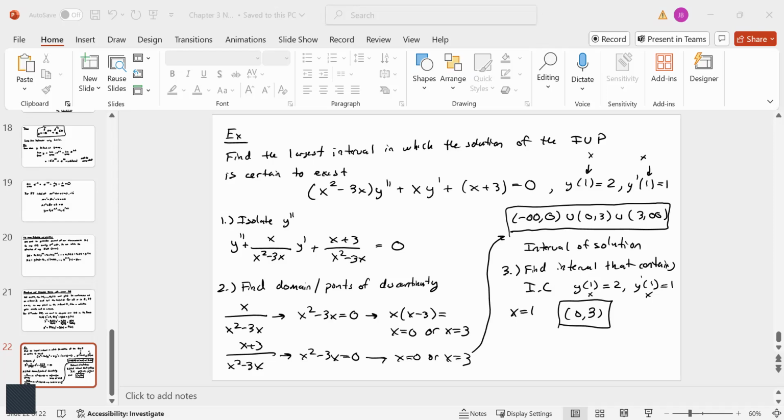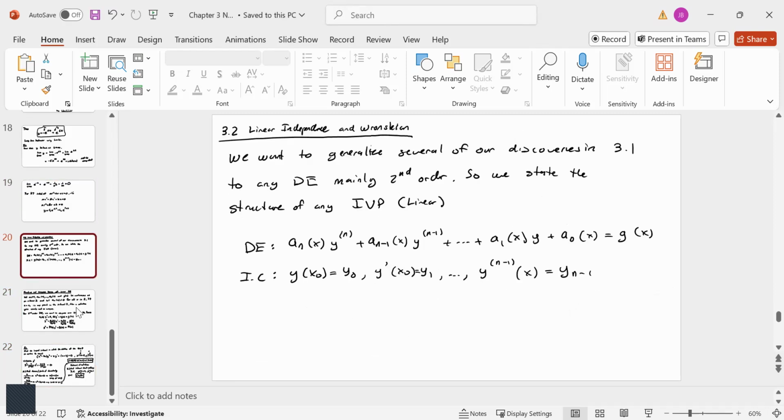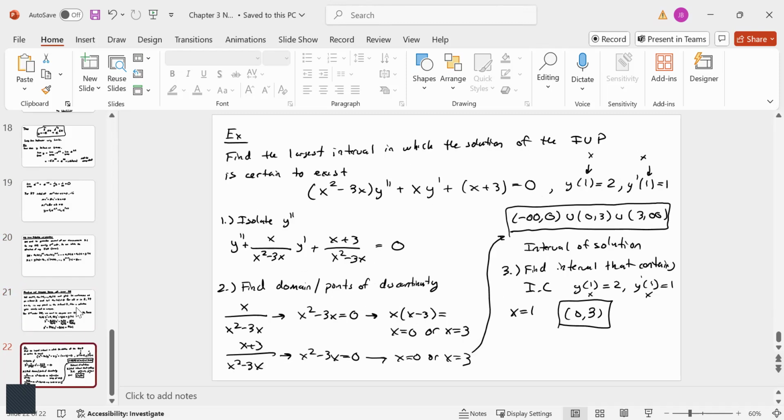So now we kind of investigated the idea of a solution existing in an interval. Now, you can have more than one solution exist in an interval, and we'll talk about that in a second. But the big thing that we're going to talk about in this section is what the differential equation is. It can be this generalized IVP, initial value problem, or boundary value problem. We're just going to focus on the initial value, really. And it can be any function as a coefficient. It can be equal to any function. And we show that a solution exists in the worst case, as long as we just have a domain that works.